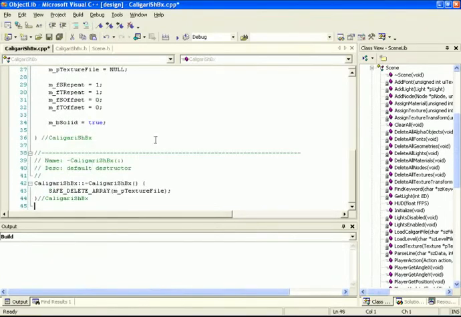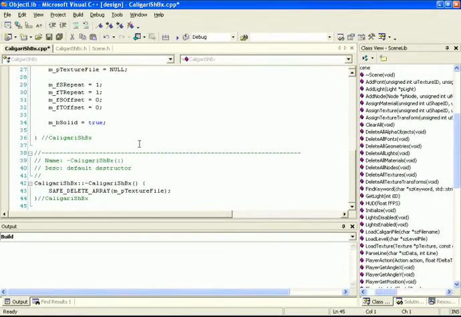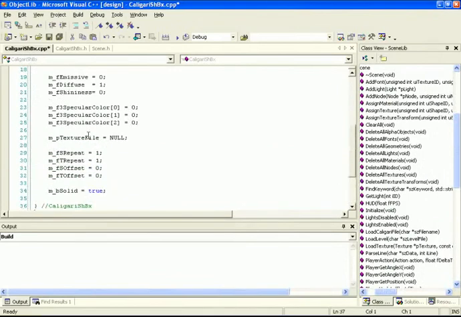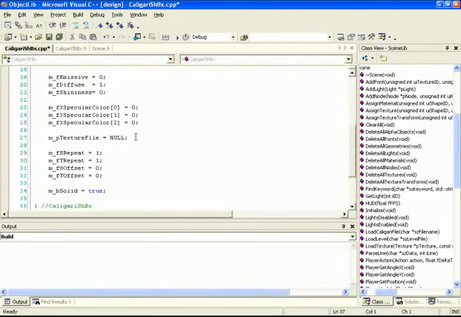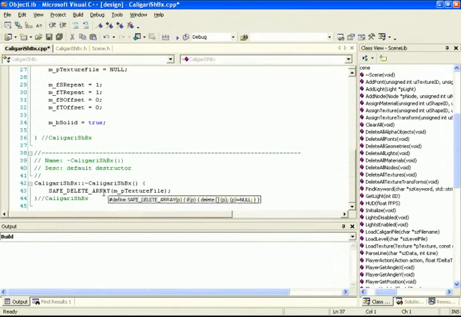Our destructor has to take care of some dynamic memory. You'll notice that because we have a pointer to a file here, initially we set this to null, so when the destructor comes around we call save delete array, and if it's null then this doesn't do anything. However, later on, if we do assign a name for this texture, then we do need to clean up the memory, so we use save delete array to make sure we call the delete on this member variable, so that we do clean up any memory that was allocated using the new operator.